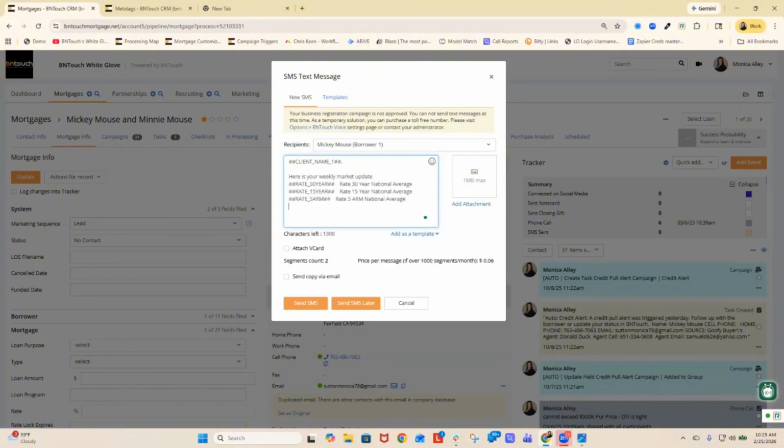And then you can add in the different rates: 30 years. You don't necessarily need to keep this tag on it; you can put it in front of it. You can say 30, you can say 15, and you can do 5-year ARM. Delete these.